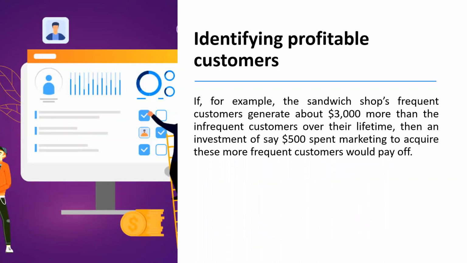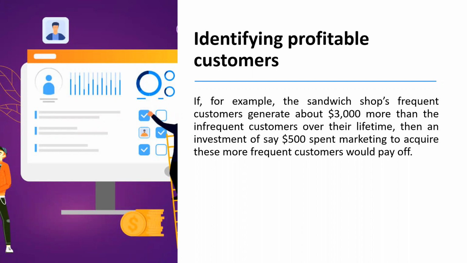So we calculate CLV for every customer segment separately. Segment, correct. Okay. In fact, for the sandwich example, the examples that we saw, like average order value or the frequency per purchase, it will all be changing for every segment. So you are going to look at each of the segments independently, look at the average order value, and then based on that, you're going to take a call. So you need to compute for every segment.